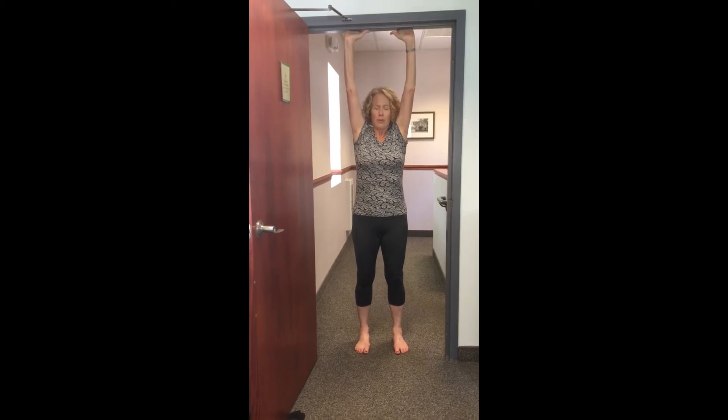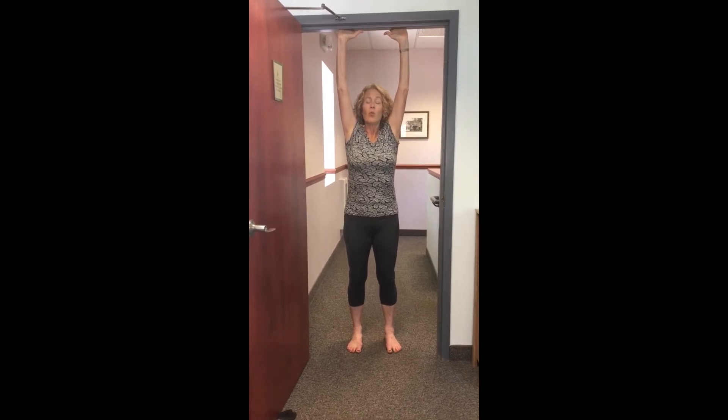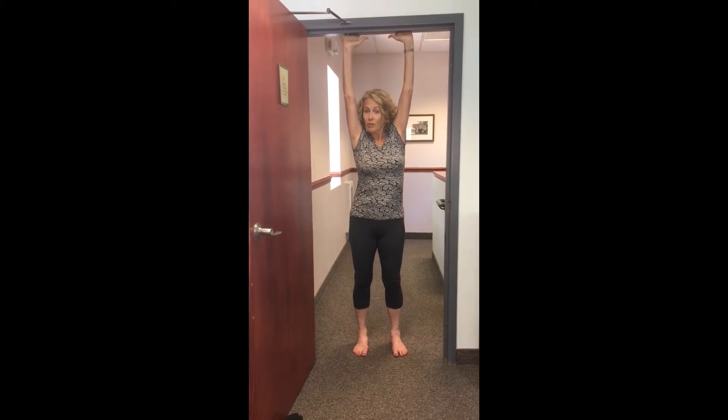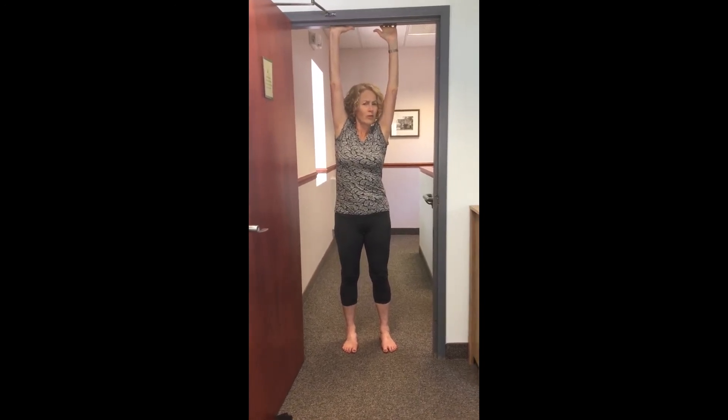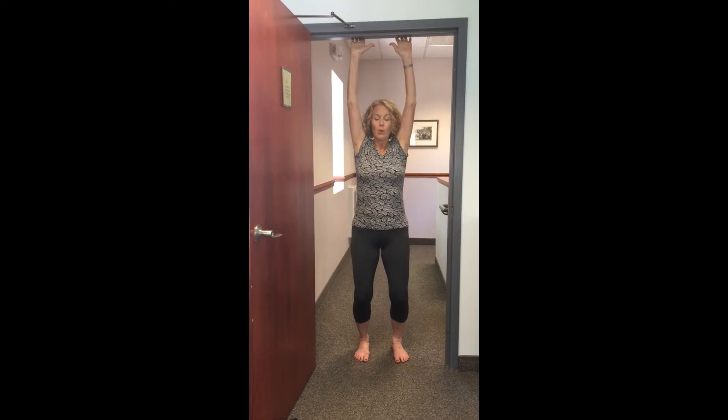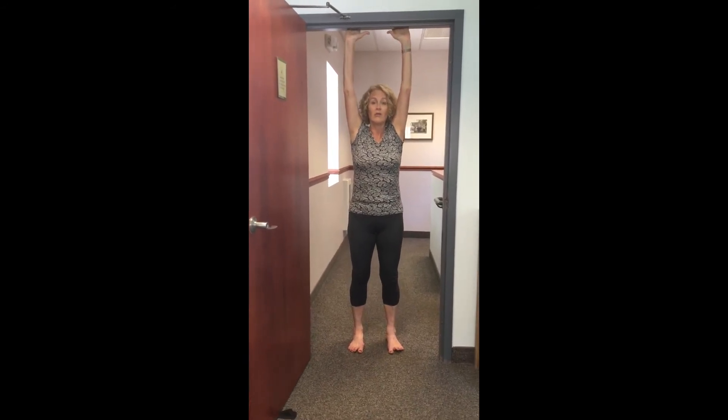Lengthening up as if pushing the door jam away, but at the same time feeling even weight down through my feet. I'm not pressing more on one arm than the other. Notice how my pelvis just shifted. In fact, you could try pressing more on one arm just a little bit and notice what that does to the side of your body — you're not even. So I feel both of my feet grounded down into the floor and straight up through my arms, so that my pelvis is relaxed. My back is actually very relaxed. The front of my body is long, but not sucked in.